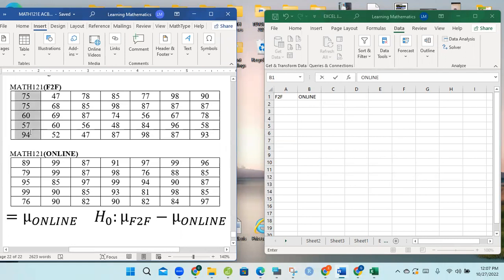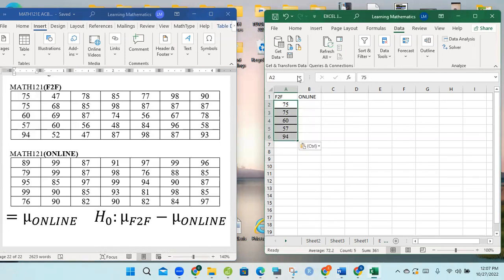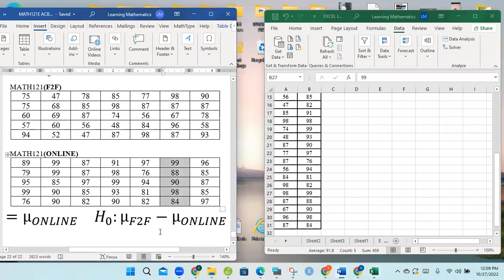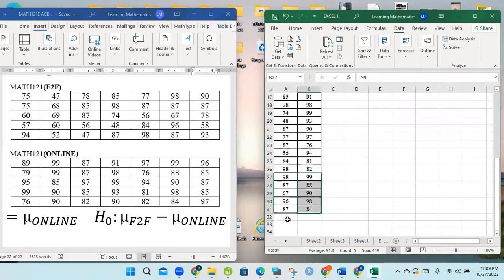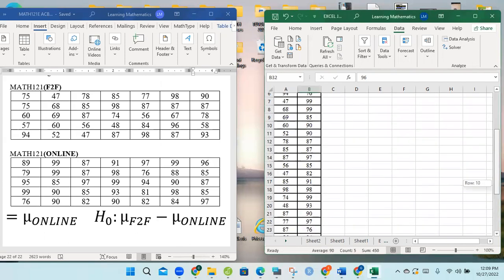Let's come here, copy and paste. So we are copying the data into Excel, two sets of values, and here Control S. So we have those two values in Excel.